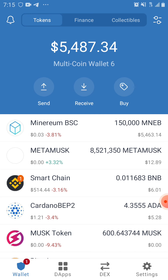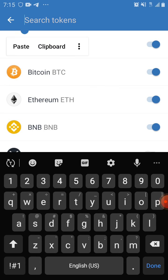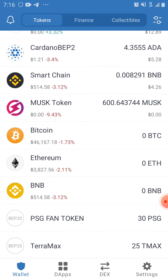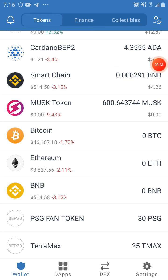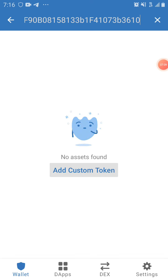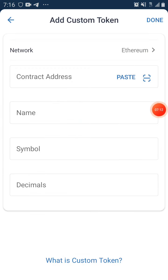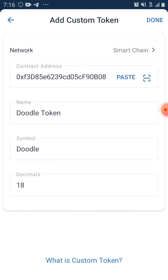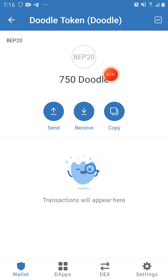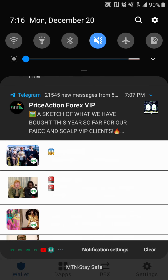I'll go to this place and paste it. Once I exit, I'll come to wallet and click on it, then paste. Once I paste it, I'll add custom token, change Ethereum to Smart Chain network and paste. Click on paste — it will show you name: DD Token, symbol: DD, decimal: 18. Then click on 'Done.' You should see 750 DD token.